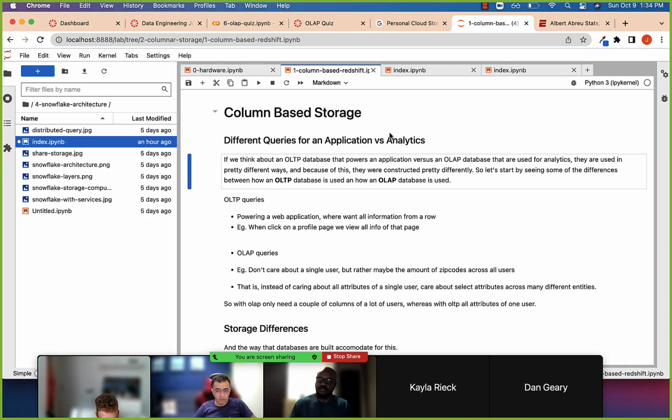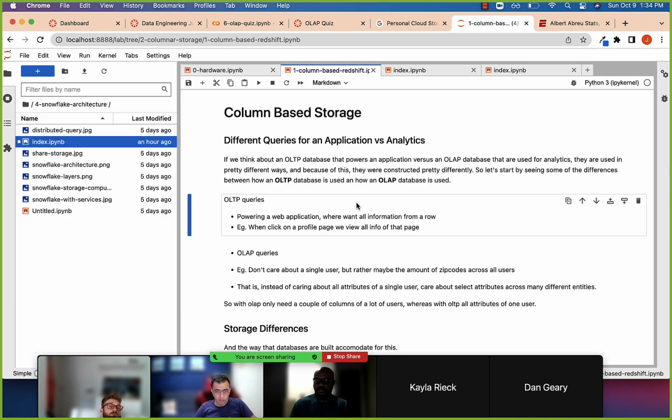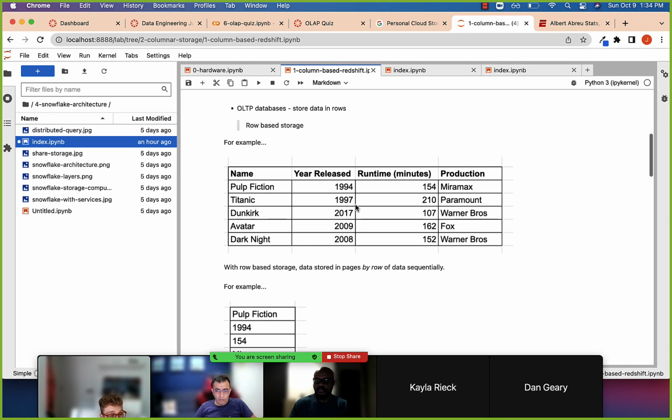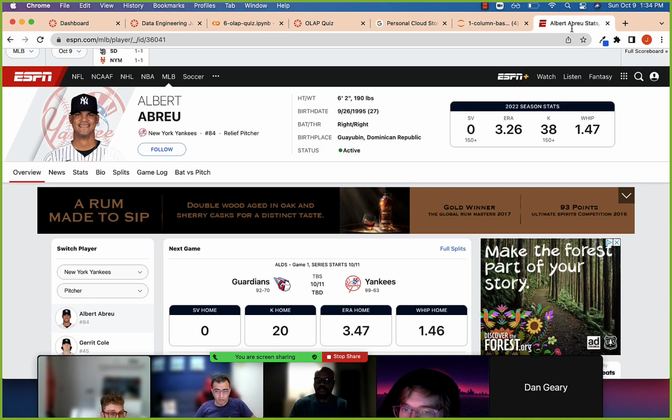So one way to think about it is, when we go to a website, we generally care about just give me the whole row, right? So because of that, it's okay that we read at least the entire row, because generally the query is going to be something like select star from players, where the player ID is whatever, 100, and it just gives back all the columns related to that player.